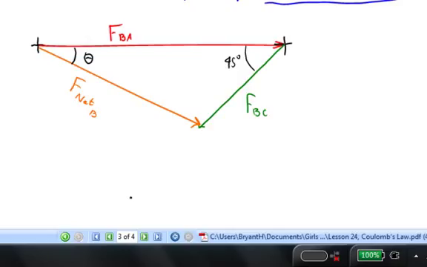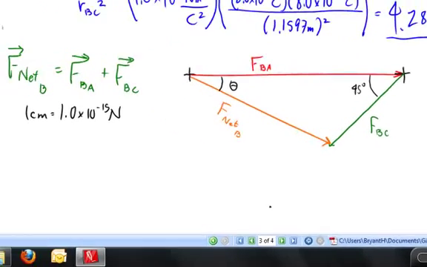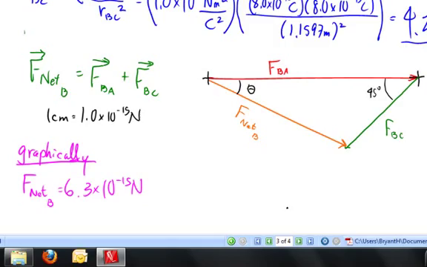I now want to do an analytical addition of this vector. Graphically, I find the length of this vector with a ruler. It's about 6.3 centimeters long. So graphically, that's going to be about 6.3 times 10 to the minus 19 newtons. And using a protractor, I measure that angle theta to be about 25 degrees down from the plus x-axis. But I'm not satisfied with that graphical addition. I want to know what it is analytically. And so I'm going to employ these analytical vector methods.